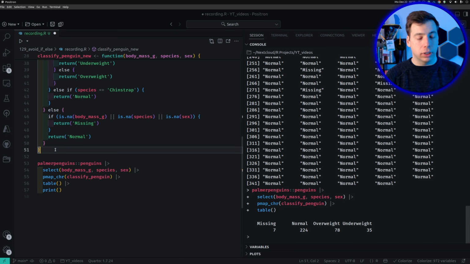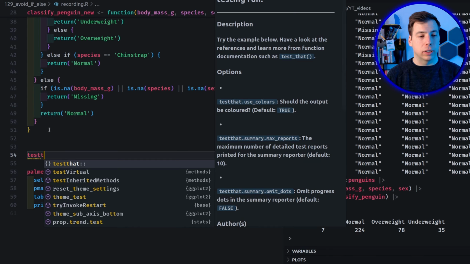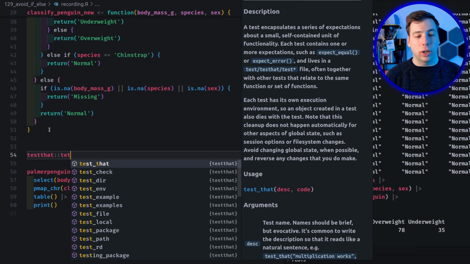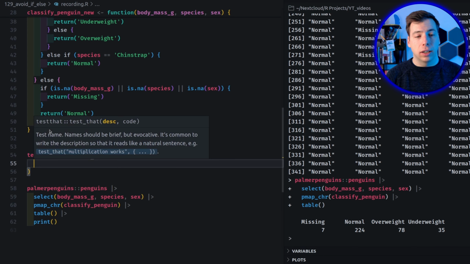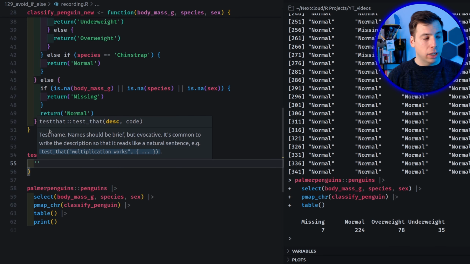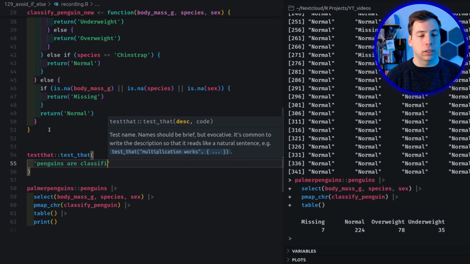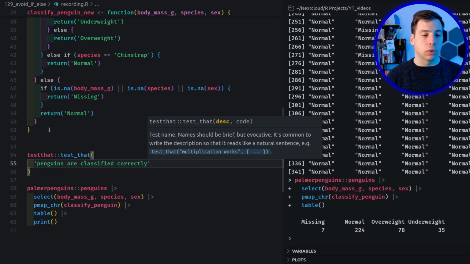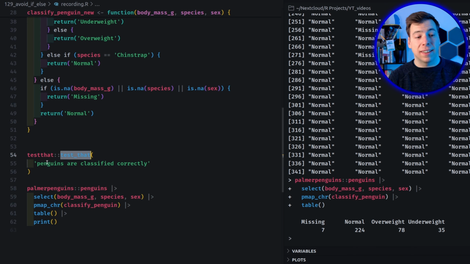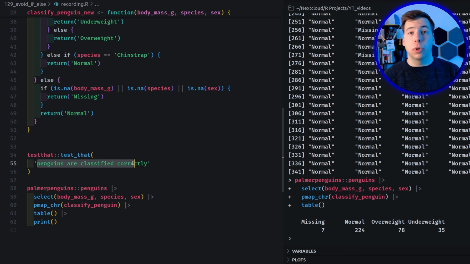So let's start with that first. What we can do here is to take a function from the testthat package, which also has a function called test_that, and then we need a description, and we write something like penguins are classified correctly. So here the idea is that this test_that and this description is supposed to form a sentence. So here we want to test that penguins are classified correctly.